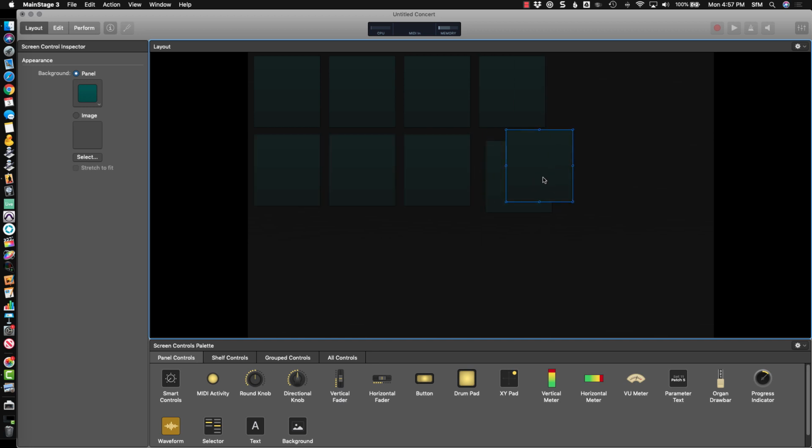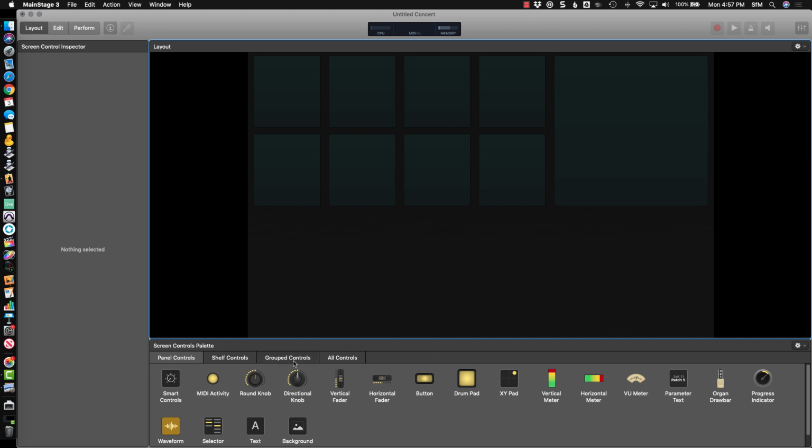And then I'm just going to duplicate again, and I want to give myself the basic layout area for where my pads are going to go as well. So this is my top half that I'm going to work on, my top 61 key keyboard, my bottom 88 key, and then my drum pads over there.